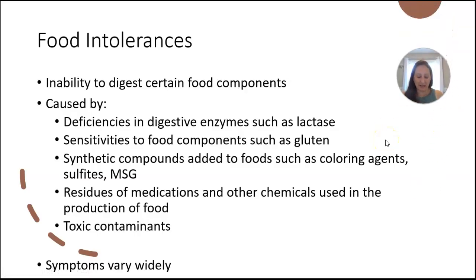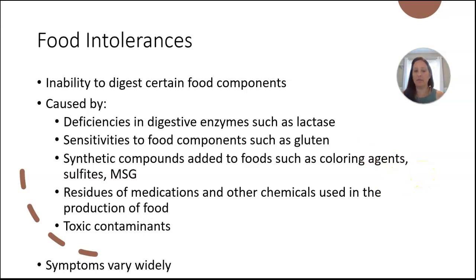So food intolerances, different from food allergies. Okay, these do not involve the immune system. Some people are intolerant to some foods, meaning that they just can't digest certain food components. What is this caused by? Well, they might lack the enzyme needed to do the digestion. So for example, if you are lactose intolerant, you lack the enzyme called lactase. Lactase breaks down lactose. If you don't have it, you can't digest it.